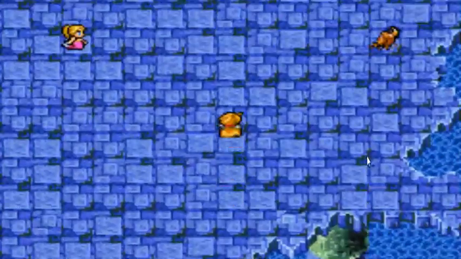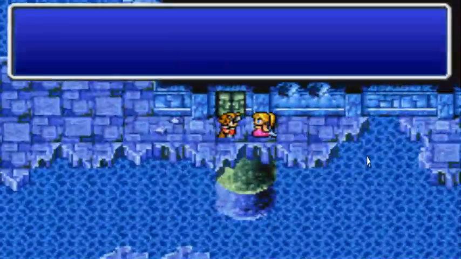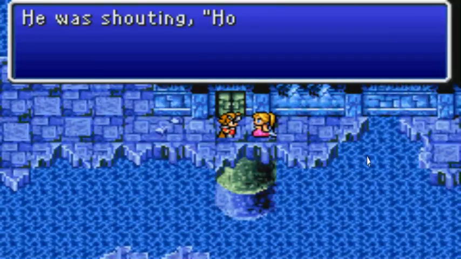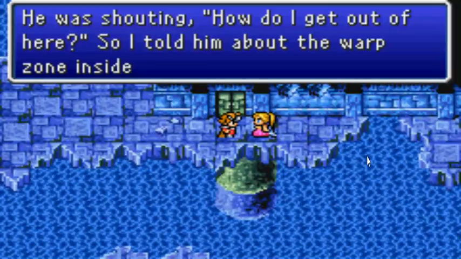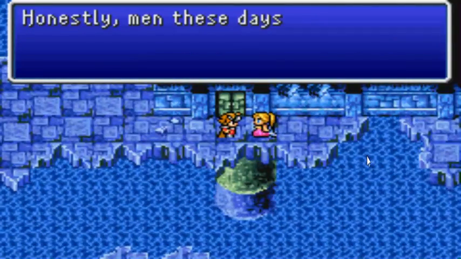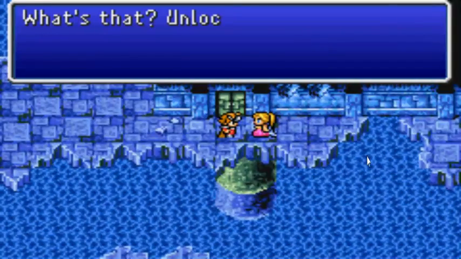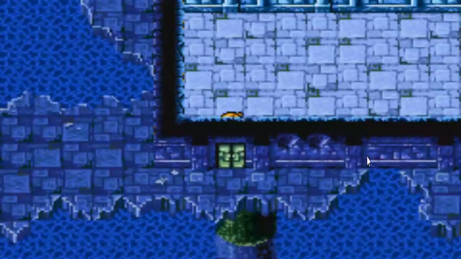Where is she at? Yeah, over here she is. A strange man carrying a big halberd came running through a minute ago. He was shouting, "How do I get out of here?" So I told him about the warp zone inside. Honestly, men these days just don't know how to address a lady. What's that? Unlock the door? Alright, I heard you.